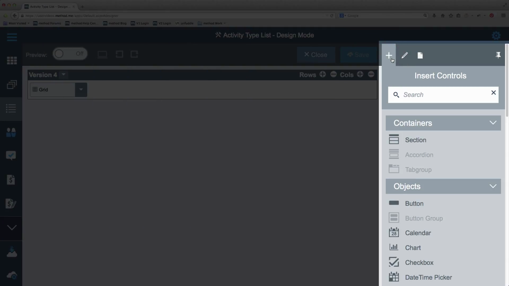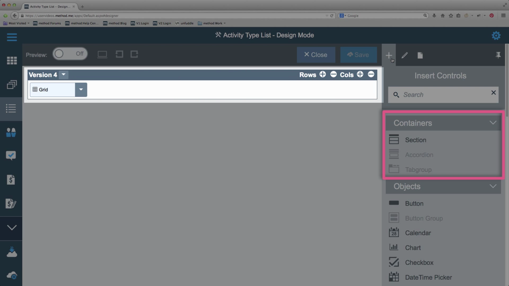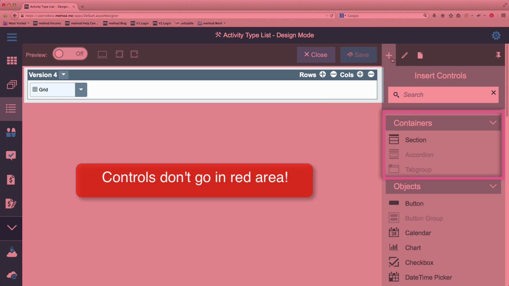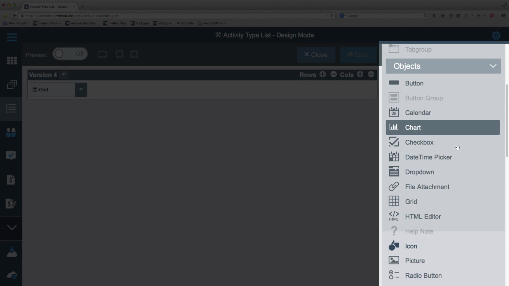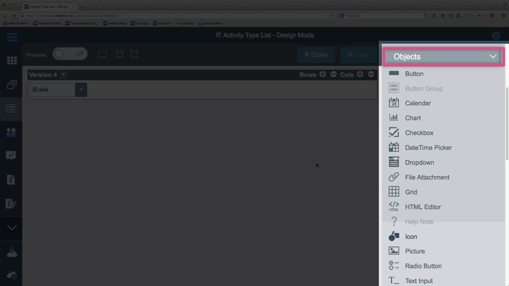And here are all the controls that you can add to your app screen. The controls are divided into 3 sections. The first type of controls you have are containers. Containers will hold controls in them, and they are great for segmenting your app screen. You can never have a control outside of a container, unless it's a container. Anyway, the second type of controls are objects. These are elements that allow you to view or interact with the app itself. For example, buttons, checkboxes, drop-down menus, grids, all sorts of them.